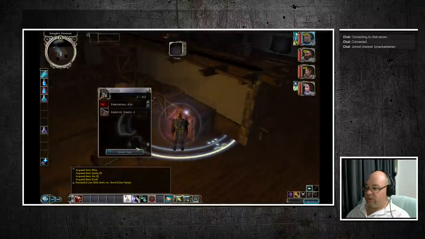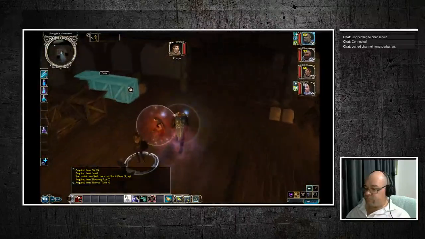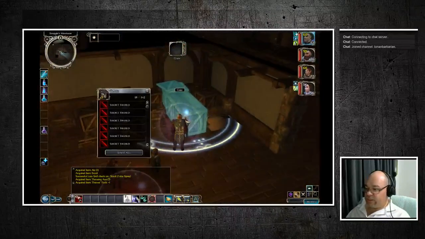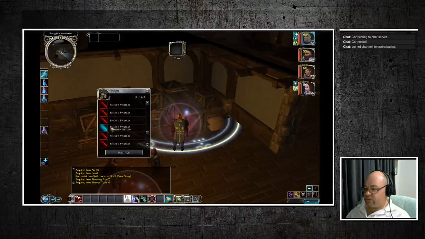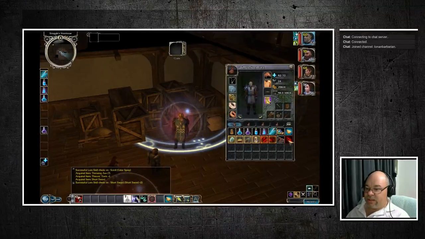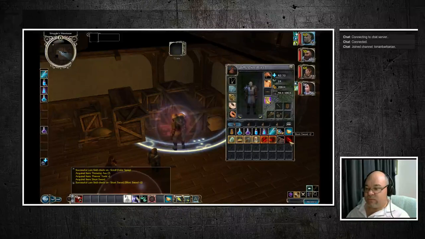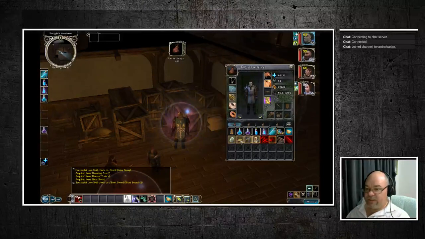What have we got in there? Throwing axes and thieves' tools. Nope. Let's have a look in this one here. Okay, bunch of short swords. There's a magic one. I will ignore the rest. I won't get much for the rest of those. But a +2 short sword is not to be sneezed at.